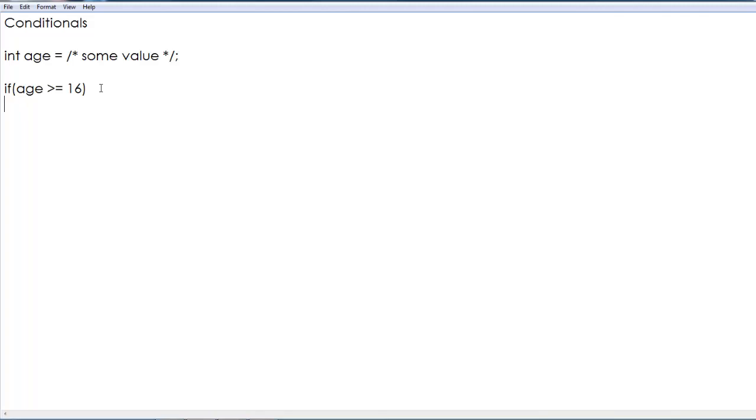You'll note that I don't put a semicolon there, right? Semicolons end thoughts in Java, and no one really ends a thought after saying if. You have to give the result in order for the thought to be complete. I always say the only people who end a statement with an if are parents. If you don't clean your room, and they don't say anything after that. If you don't get your homework done, and it's just kind of implied. Java doesn't do implied very well.